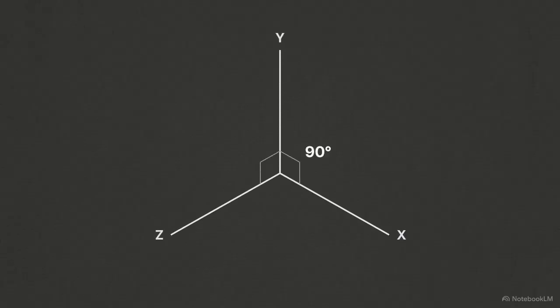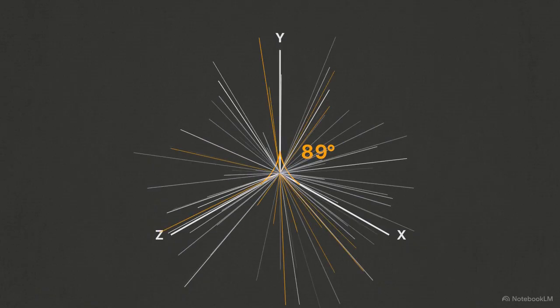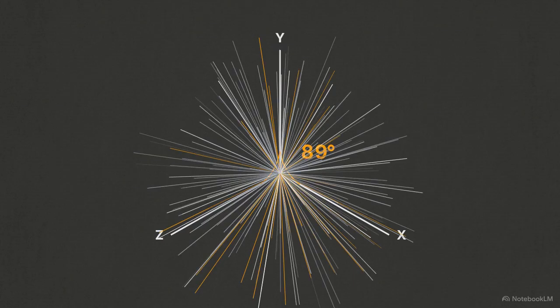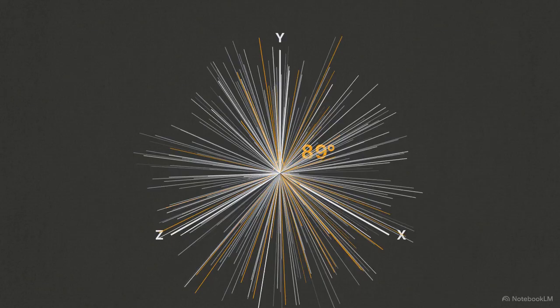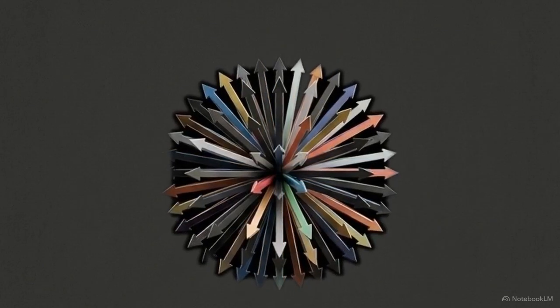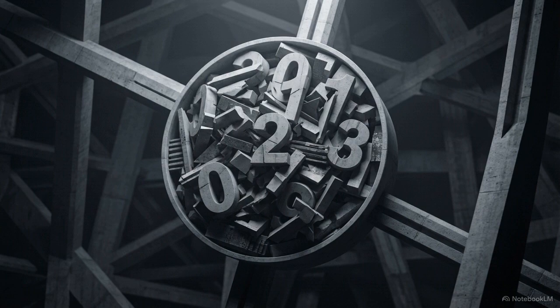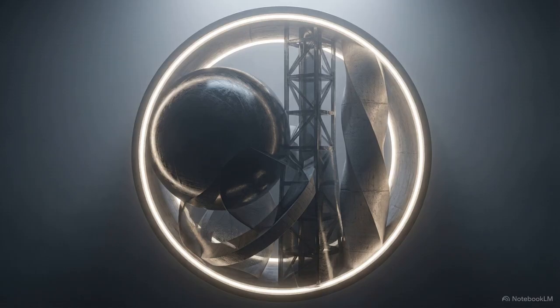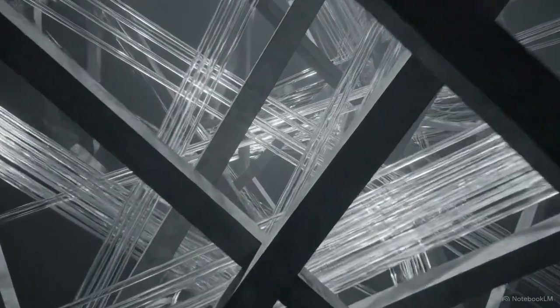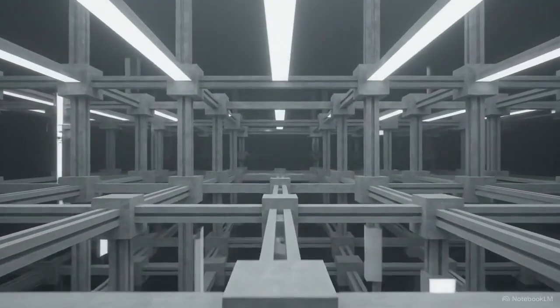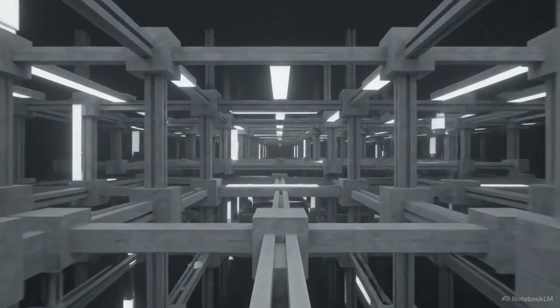If the AI stops forcing every concept to be perfectly 90 degrees apart and instead accepts directions that are nearly perpendicular, say 89 degrees, it creates enough wiggle room to squeeze an exponentially massive number of vectors into the same space. Because of this dense packing, a single neuron inside the model rarely holds one clean, isolated piece of trivia. Instead, it holds a densely superimposed combination of many different facts simultaneously. By stacking thousands of nearly perpendicular concepts on top of each other, the model multiplies its storage efficiency. When you add a few more dimensions to a space, the amount of data it can hold in superposition explodes exponentially.